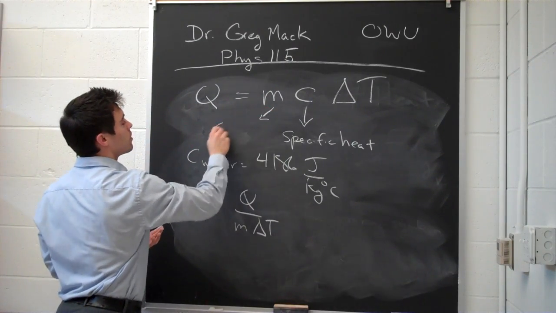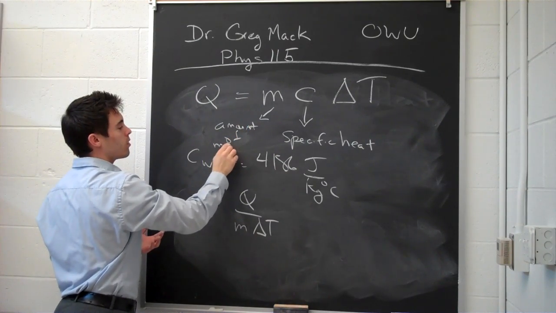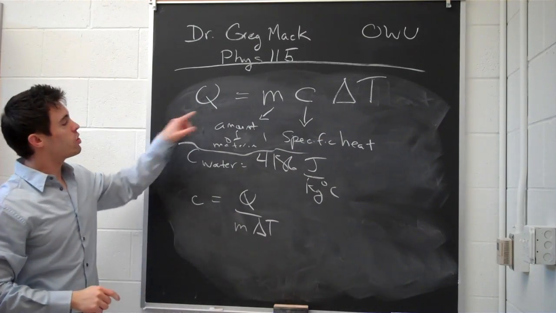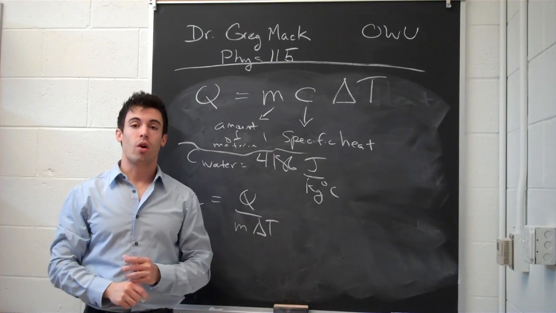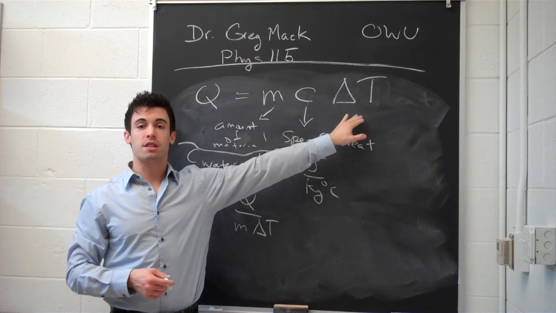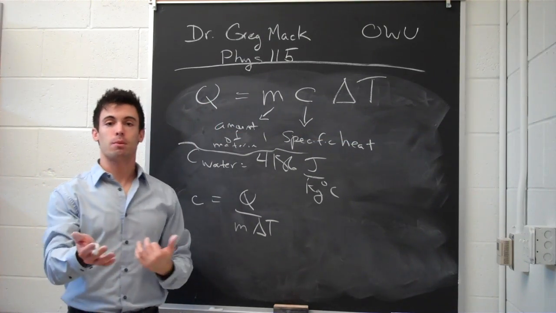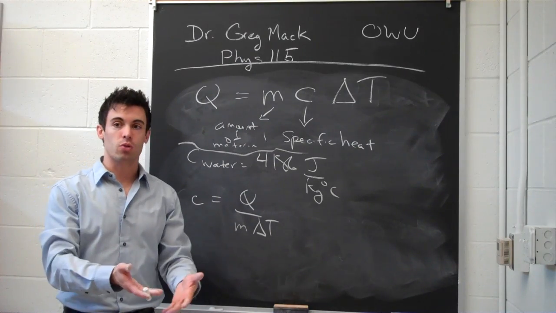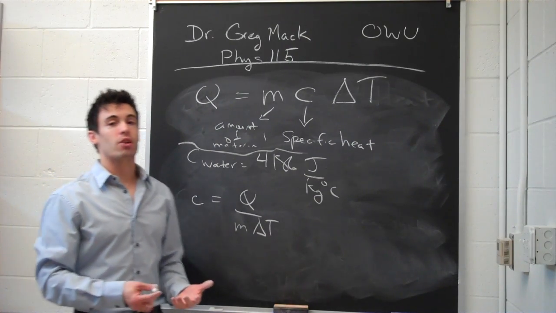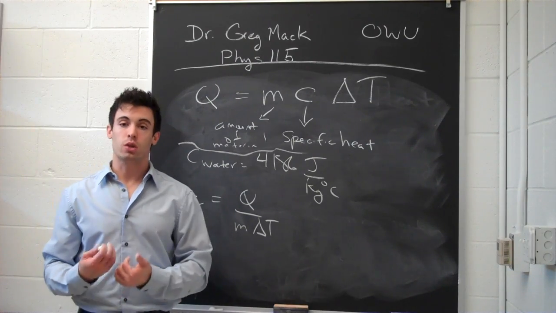So this would be the amount of material that's undergoing your temperature change. Delta T is your temperature change, and Q is the energy that has gone in to raise that temperature. Now, if the temperature is instead decreased, that means delta T is negative, and so this Q here is going to be negative. So that's what I mentioned about the signs before: if energy is given to this substance, this material, to raise its temperature, that Q is going to be positive. If energy is instead leaving this substance, because it's cooling down, then that Q is going to be negative.